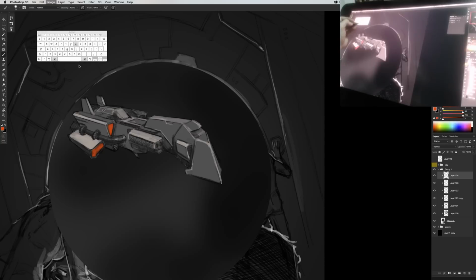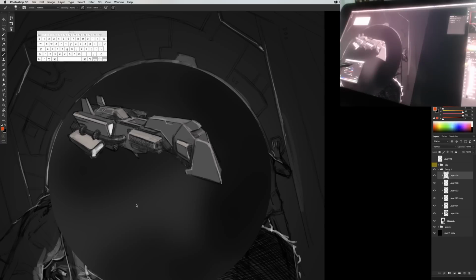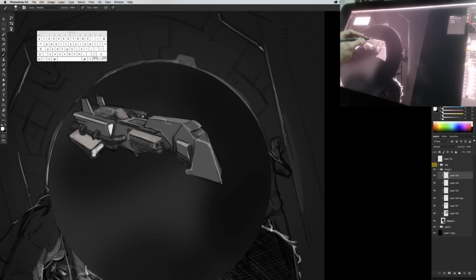Why am I doing this in colour? I'm not going near colour yet. Change that to white. But you notice how I did that with hue and saturation, rather than trying to delete it and repaint it.